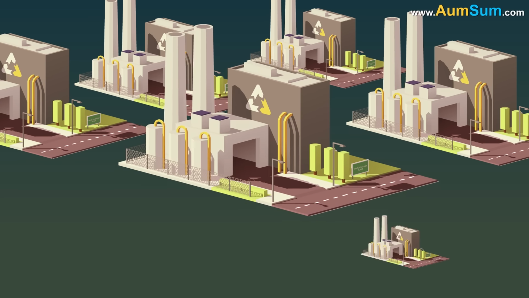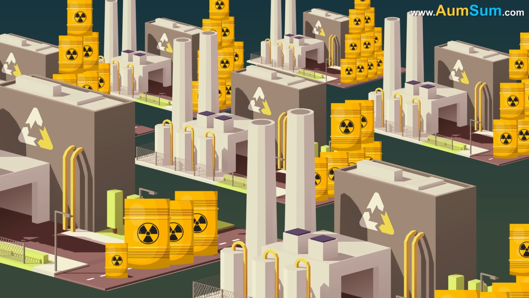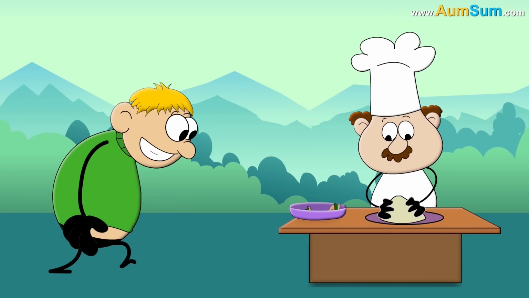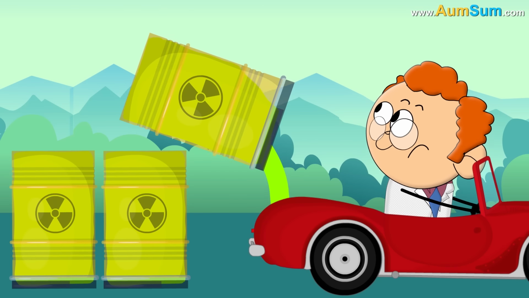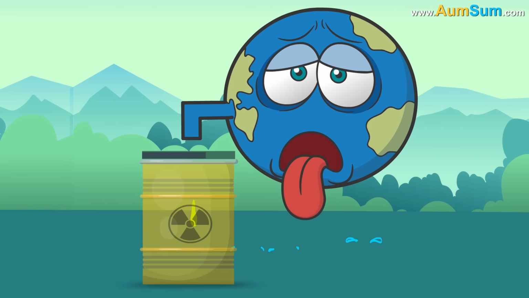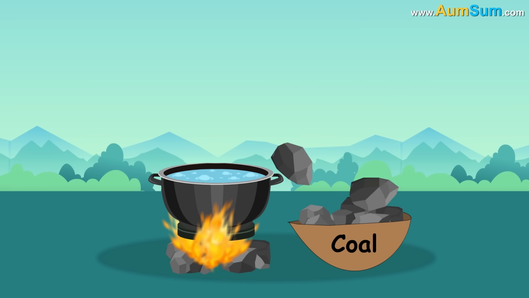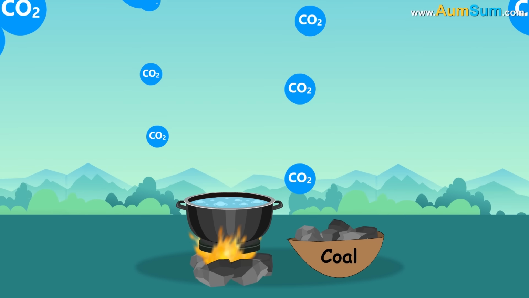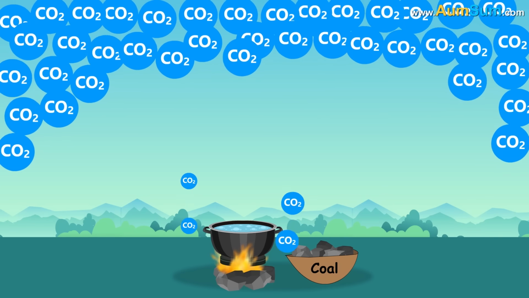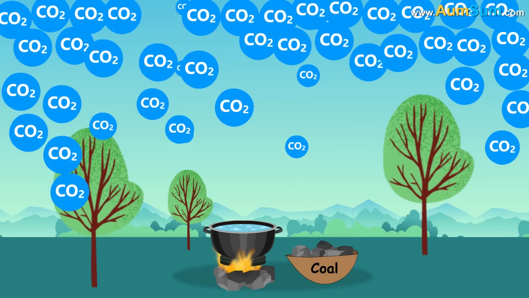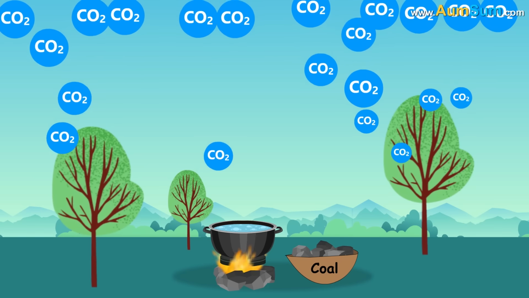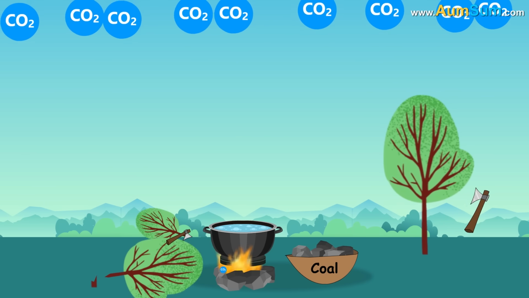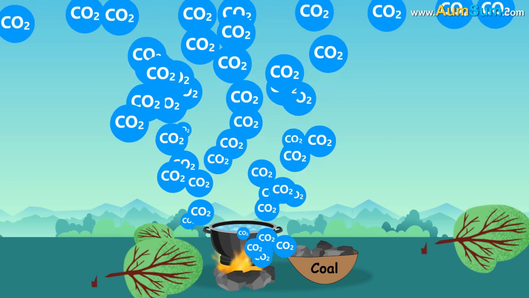Due to Industrial Revolution, the demand for fossil fuels has risen globally. Just like eating food happens much faster than cooking it, fossil fuels are being used up much faster than they can be naturally formed. Also, as burning of fossil fuels releases carbon dioxide, it has led to elevated levels of carbon dioxide in the atmosphere. We know that plants absorb carbon dioxide and help in maintaining the carbon dioxide balance. Large-scale deforestation has thus contributed to the increase in atmospheric carbon dioxide.